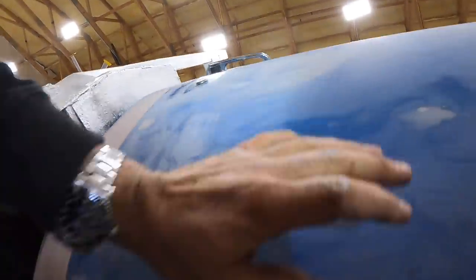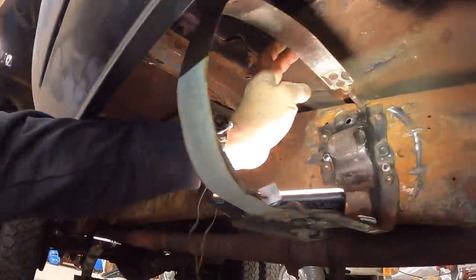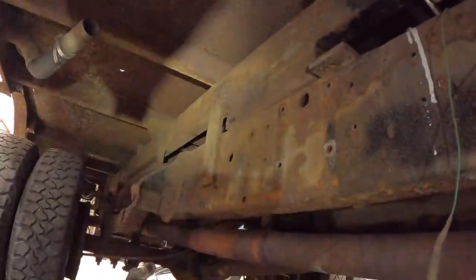So this is the passenger door. All right, next one, that one.